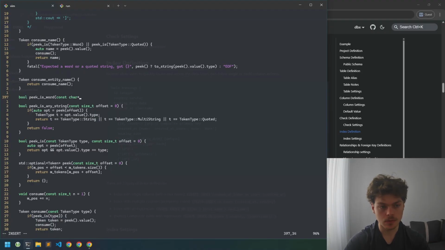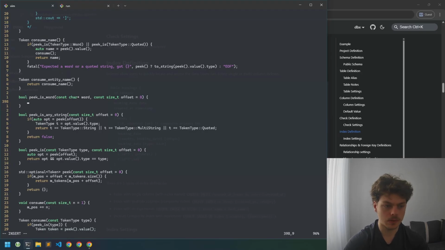I'm curious what we should do. Should we do this or not? Maybe because literals are char star. So let's do this word and do also offset if we would need it.